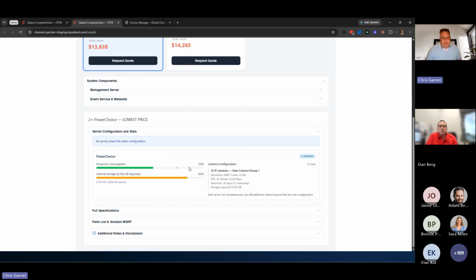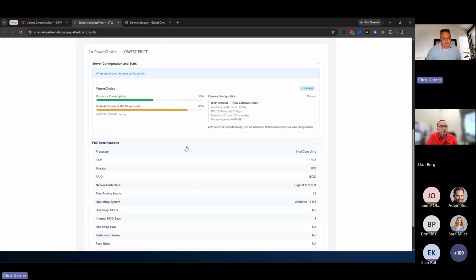Then the other thing too is we now actually, instead of having the long list of all the different servers, we now basically collapse these down into, if all of your servers are identical, we will show just how many servers we have and what the configuration is here. If for whatever reason you have a server that's a different configuration than the rest, it will show any of the unique versions of that. So that way you can see how many cameras you're going to put on each of the different recording servers.